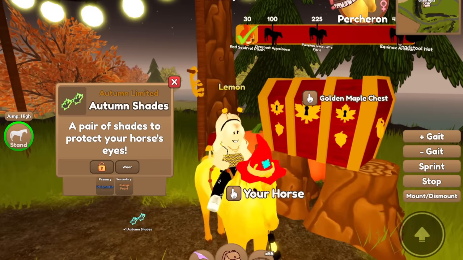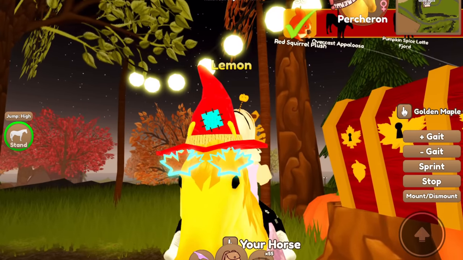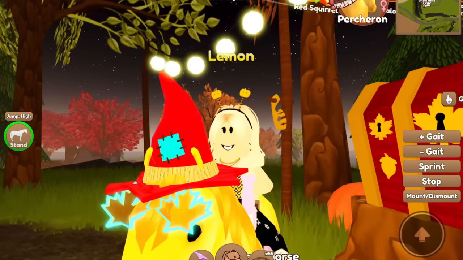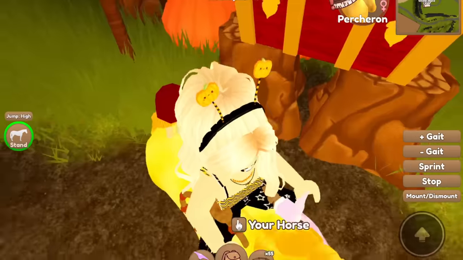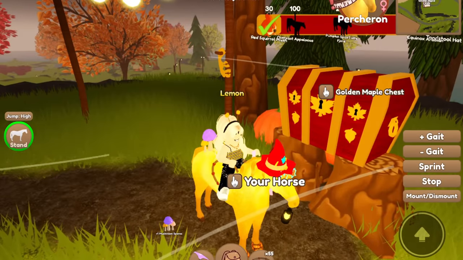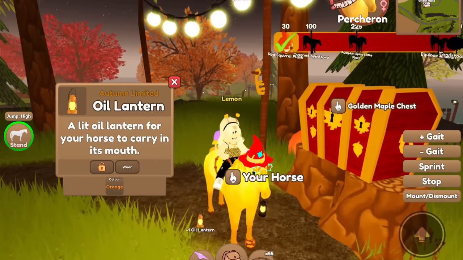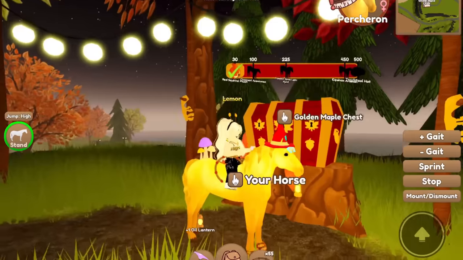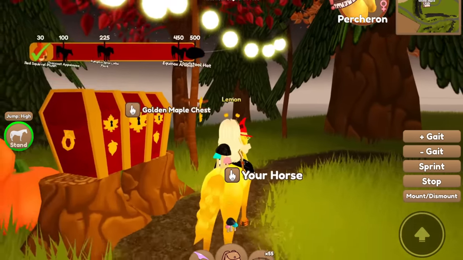Got another. Guys, we just got prismatic autumn shades. How cool is that, you guys? And then the other color is orange pearl, but you can't even really see that. So we got prismatic. Super, super awesome. Got amethyst, orange pearl, and topaz. Oh, this is some valuable mushroom spores right there. Very nice. We got an orange oil lantern. Very cool. We got icy black, shiny blue, and baby pink mushroom spores.